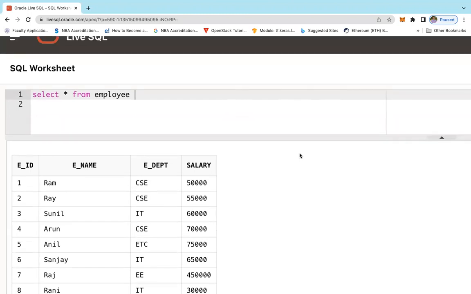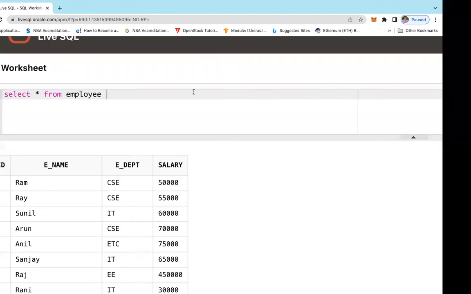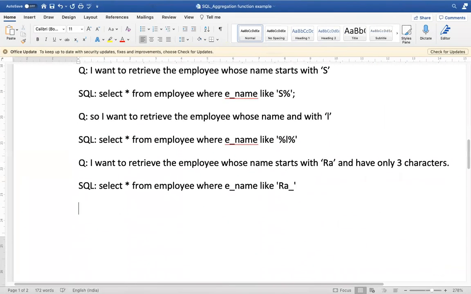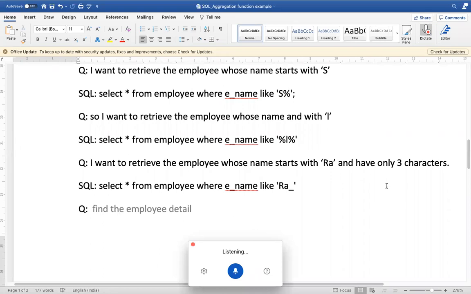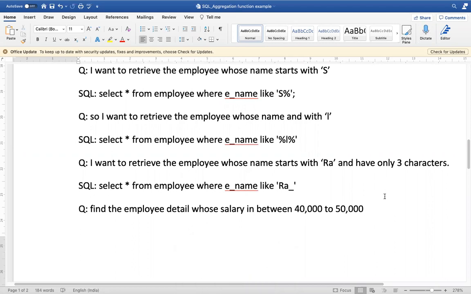So what is my query here? Find the employee detail whose salary is in between 40,000 to 50,000. This is my query.